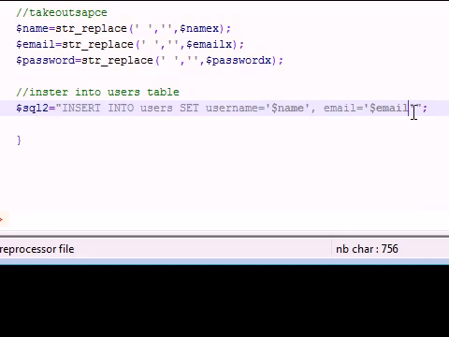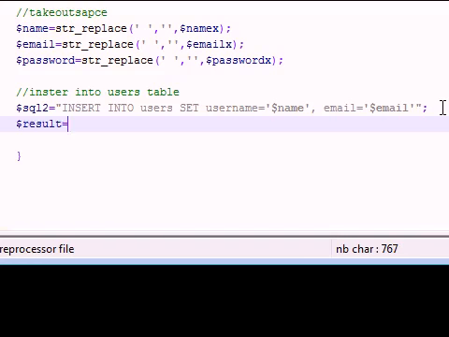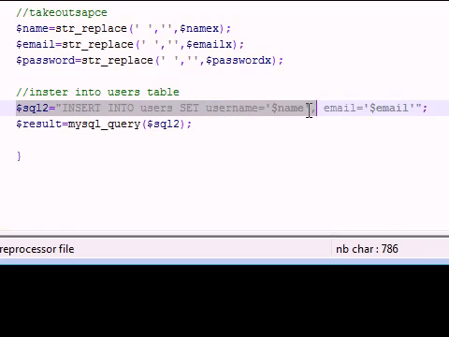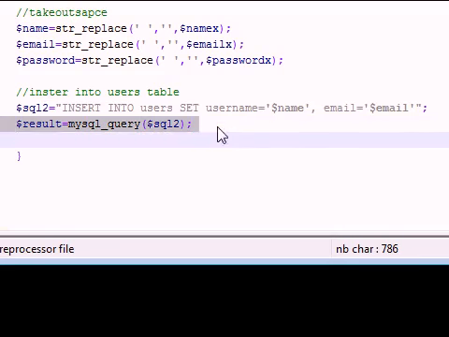Once you reach the end of it, you just want to go to the next line. I'm not going to show you guys all of this, but you pretty much have a username, email, password. If I write password, it's going to be off the screen. Once you're done with all of that, you need to make a result variable. The point of a result variable is just so you can do mysql_query, and this says what action you want to perform, and we want to perform SQL2. This says what the action is, and this says, alright, do the action.